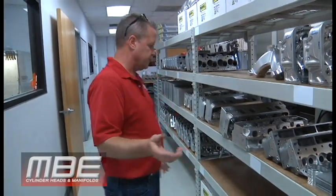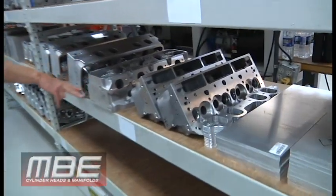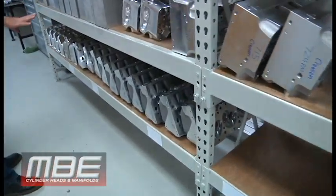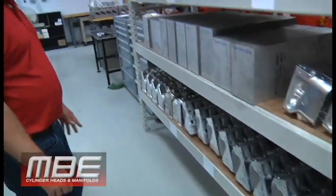So when I say small blocks, we're talking about small block Chevy, small block Ford, and LS. We have castings for everything, so we can do everything we can to not be the land of broken promises. We can just look at some of the stuff here. We got some 13s right here. Of course, we have all the big block stuff too. Maybe we'll have big block December or something like that.